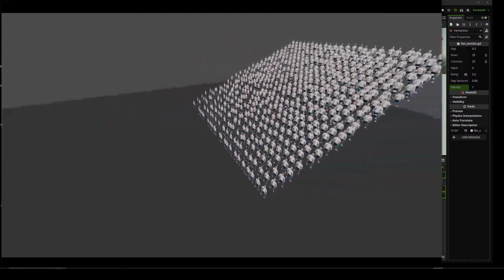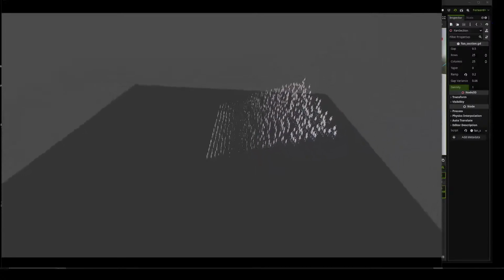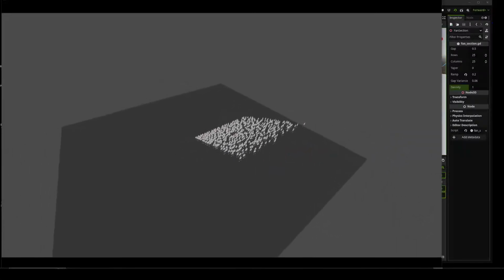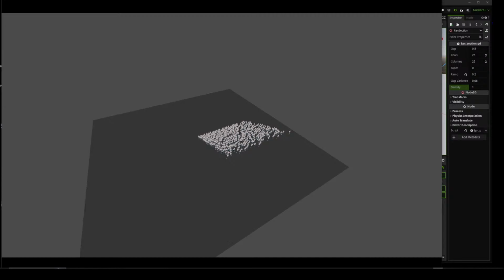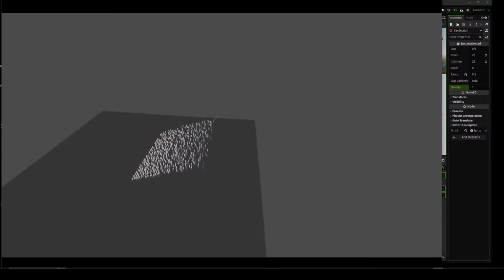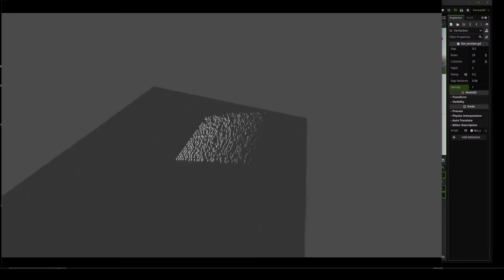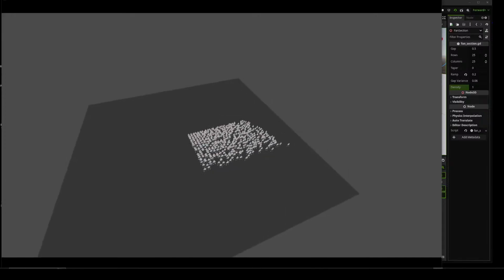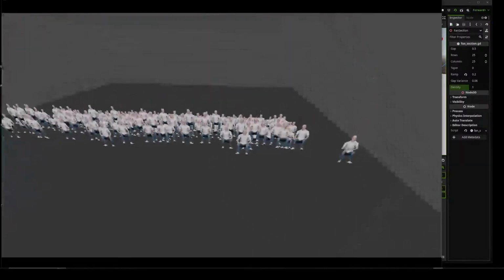And it's actually two-sided right now, so at a distance, it doesn't look bad at all. I don't know if I'm going to need this, or probably just not have the camera show the backs close up, because the close up is just the same guys from the front. It's kind of funny.